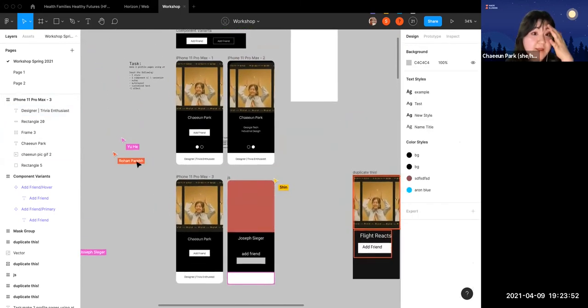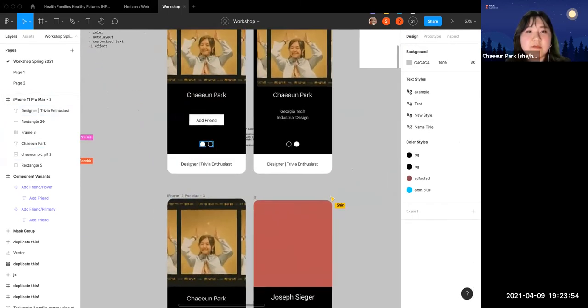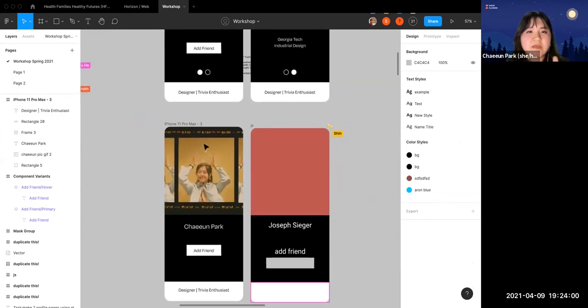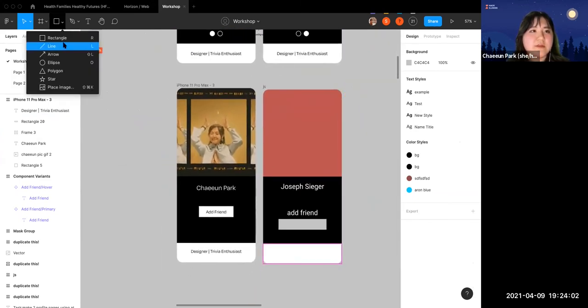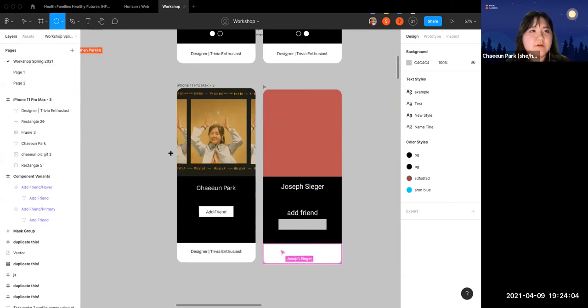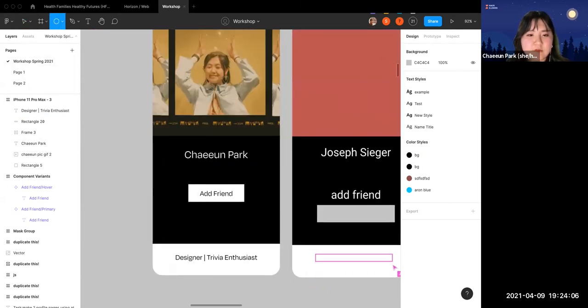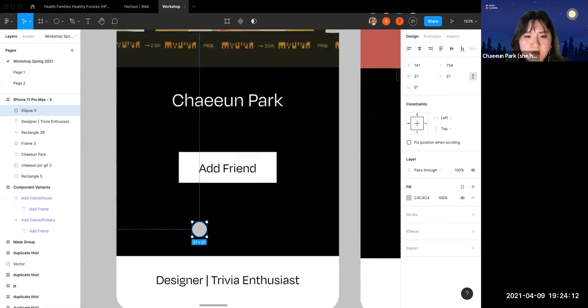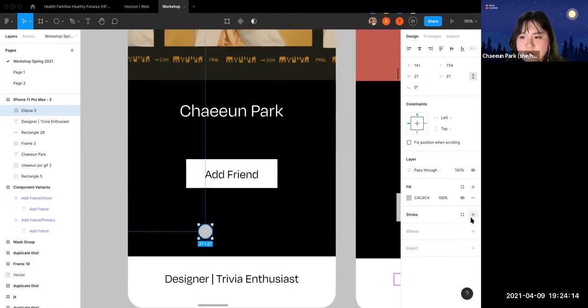So once I have that, I'm going to create this thing you see here, the little circle navigation. So I'm gonna hit the ellipse tool and make a little circle. If you want to remove the fill or stroke, it's very easy.